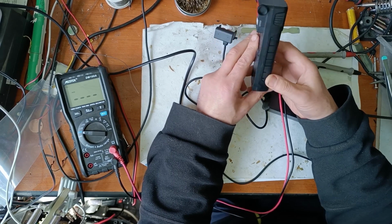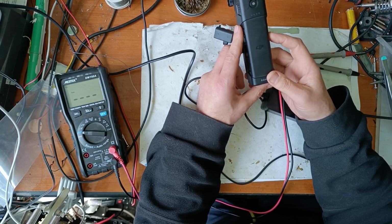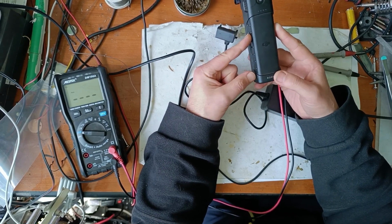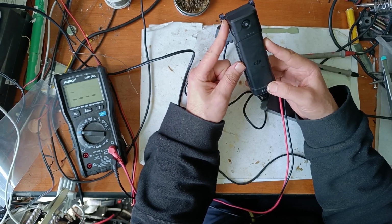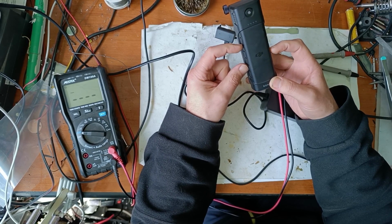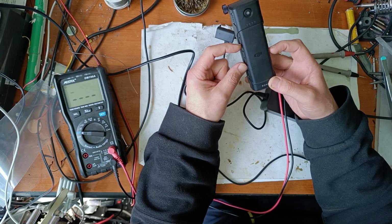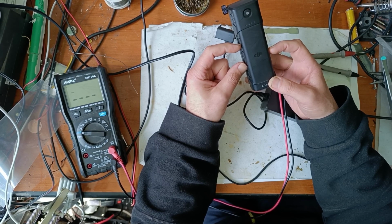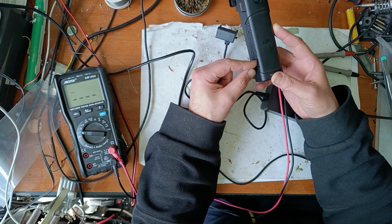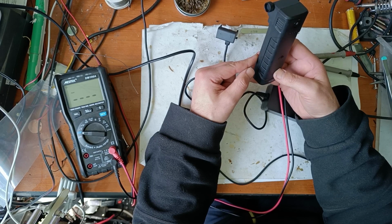There can be three possible cases. Case 1: the battery voltage dropped under the first threshold, and if we recharge the elements of the battery, this will work again. Case number 2: the voltage on each element dropped under the minimum threshold, and it's possible that this disabled the charging chip inside. And the third possibility is that each element is dead and this can't be made to work again.